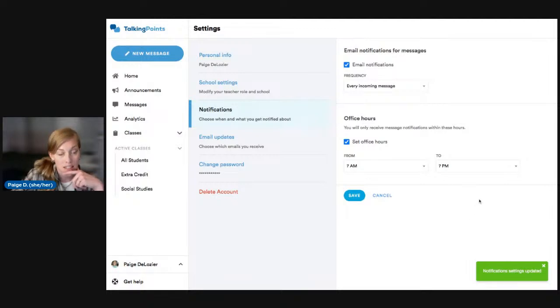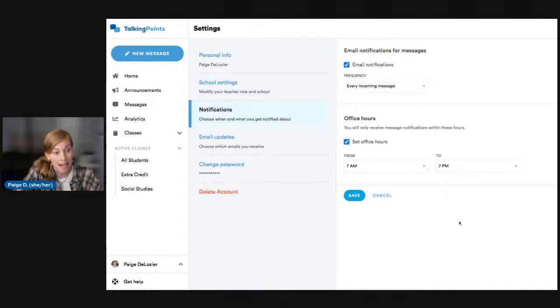You can also set these in your mobile app. You need to go to the settings as well. If you are in a paid account with your school or district, you'll also have the option to set an auto reply, which is the message that will go out just like you have probably in your emails. If someone emails you and you're out of office, it'll say, thanks for sending an email to me, but I will not be in the office until tomorrow. I'll get back to you then. You can set an auto reply in those accounts.